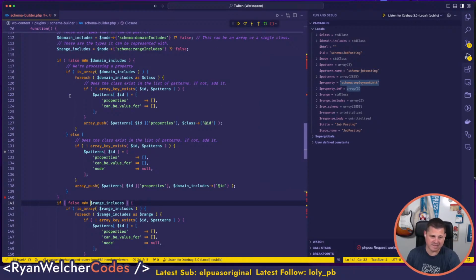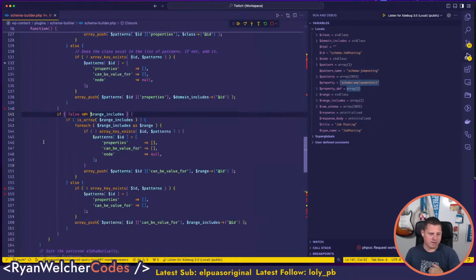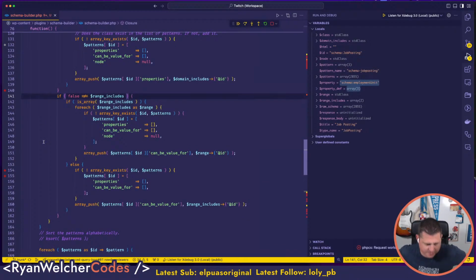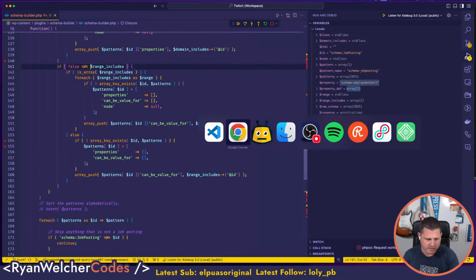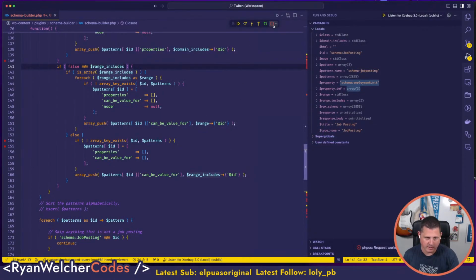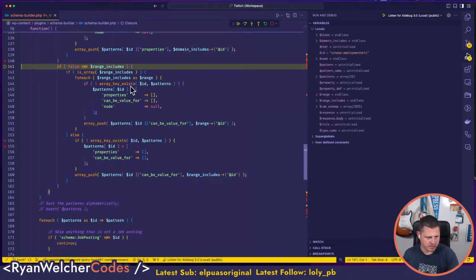It's exactly the same thing. Is it an array? Yes, no. If it is an array, process the array, and so on and so forth. So yeah, you're totally right, this is rough code, and then I'm going to come back and make it cleaner. So let's just double check this again. I'm going to run this and make sure I haven't borked the whole system.